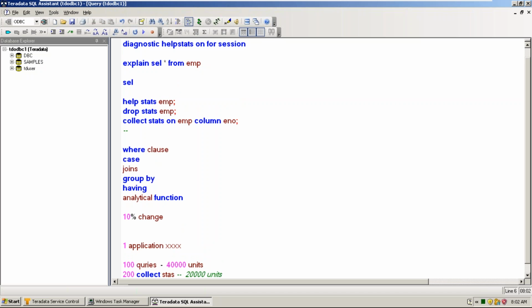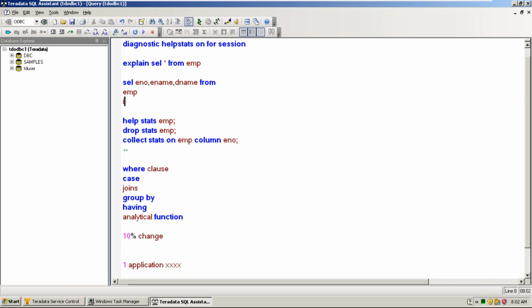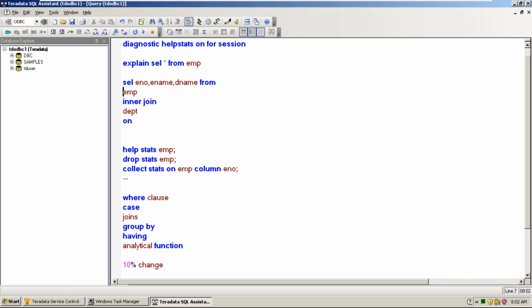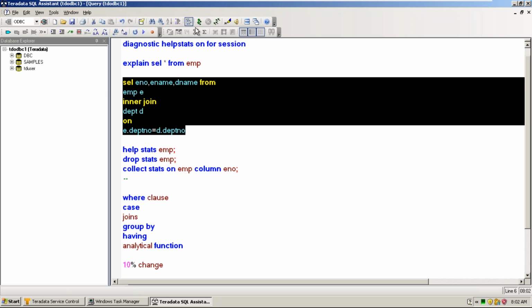Select e.emp_number, e.emp_name, d.dept_name from emp inner join dept on, and let me give aliases employee and department, e.dept_number equal to d.dept_number. This is a simple join where I am trying to get information from both the tables, employee and department.